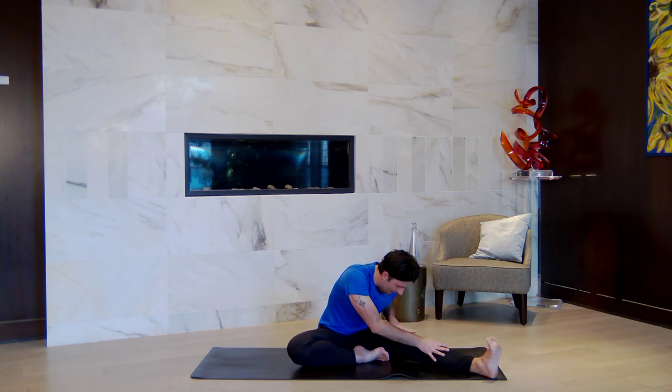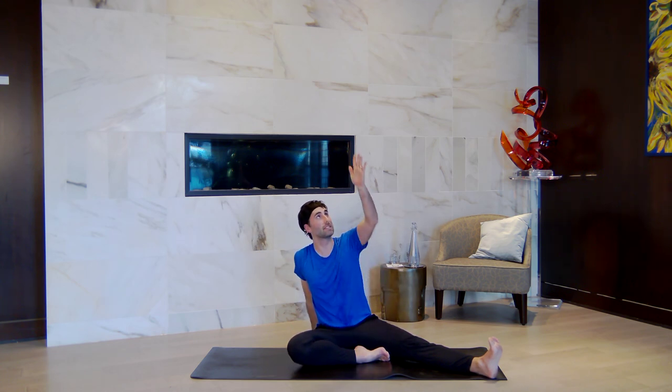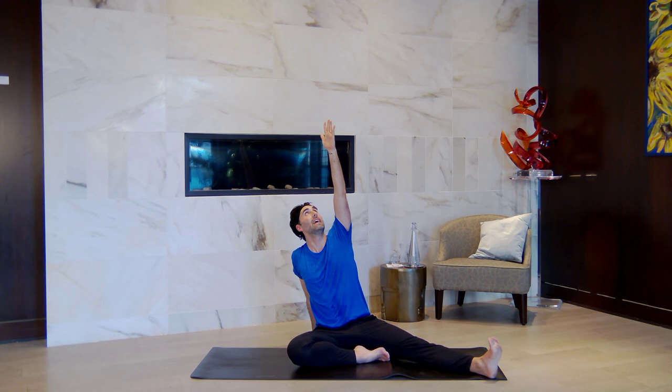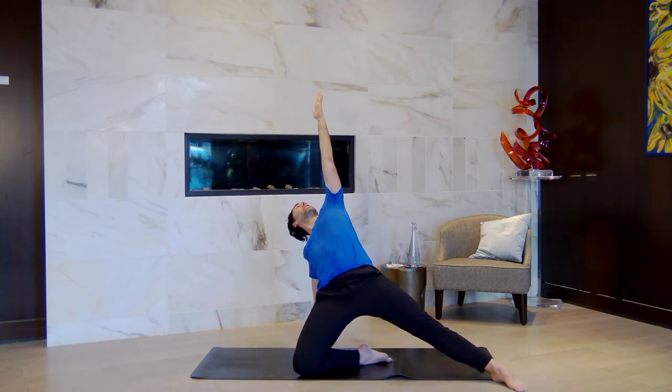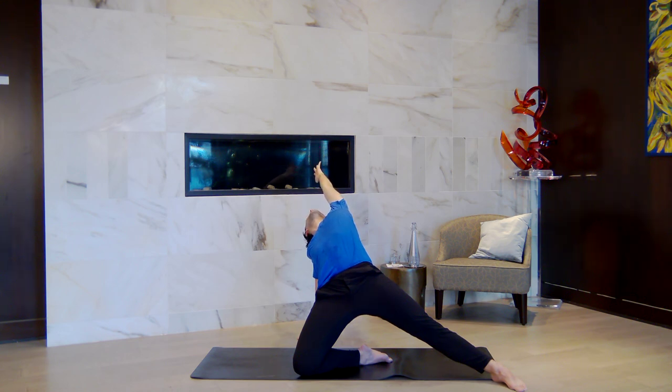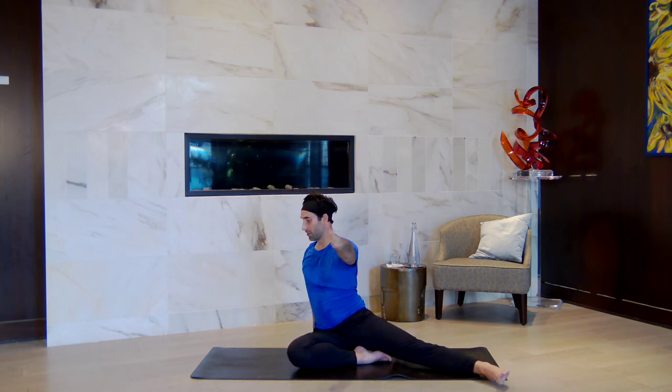Then take all of that away, round the spine, and let your arms go long if you wish. Slowly release that back. Take your right hand, place it behind you. Lift your left hand up towards the sky, let your vision follow it. Then lift your hips up as you push down through the right hand — your left toes find the mat. Lift everything up. Maybe your left arm begins to extend behind you, so your gaze begins to look back behind you as well. Take a big breath in. Exhale, lower everything back down. Turn to the front of your mat. Find downward facing dog to reset.